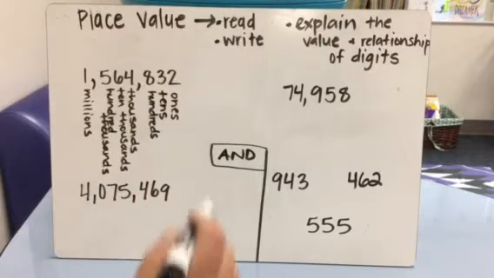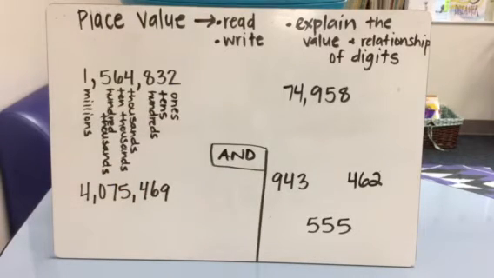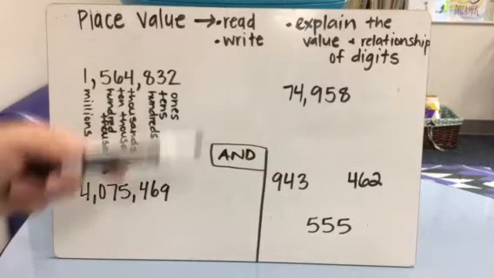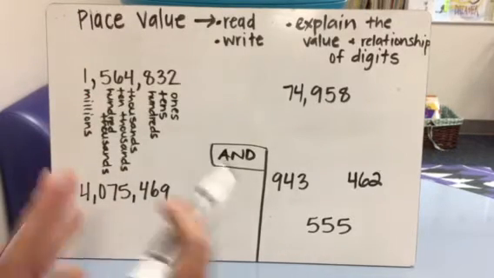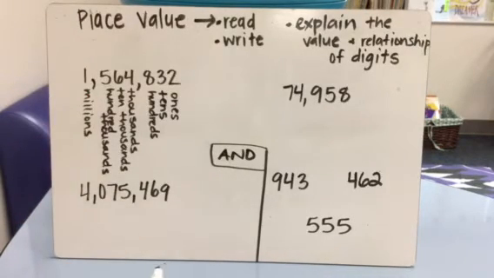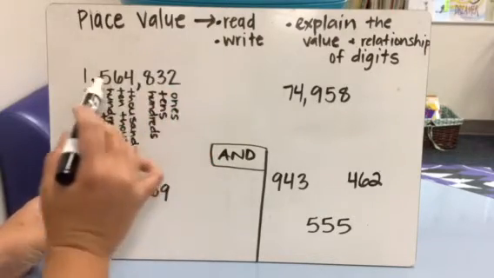So these are the place values where we're going to mostly be working with numbers this year. And in order to read and write numbers, place values are grouped together, and that can help students read and write numbers. So when place values are grouped together, those are called the periods.